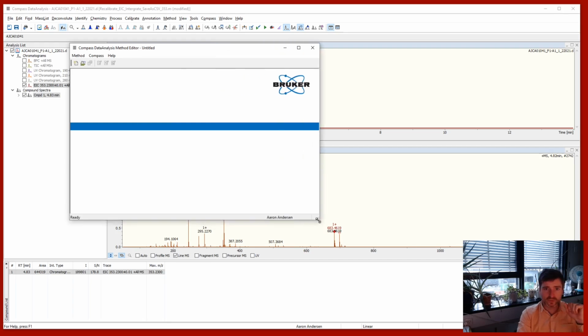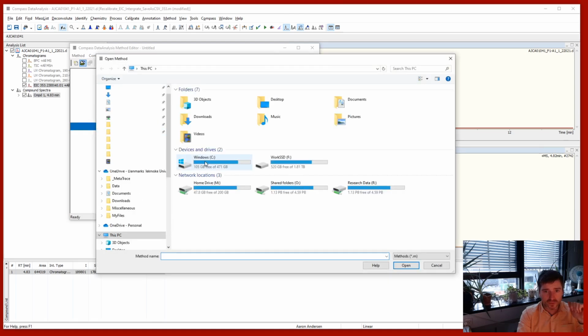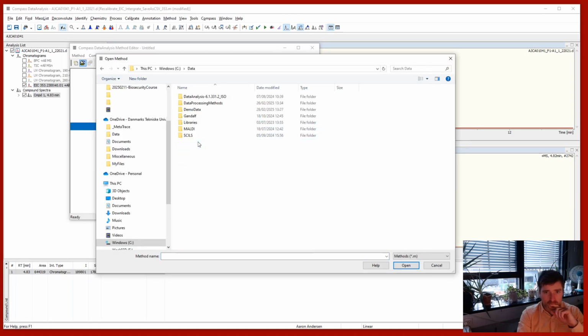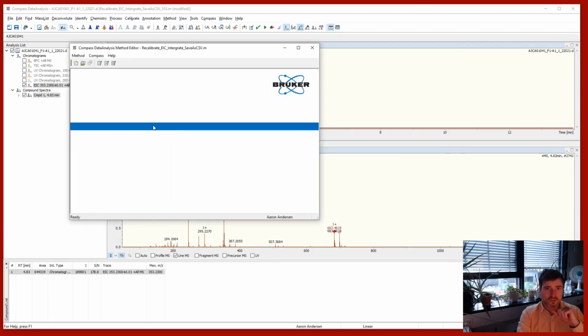Within here, you can open up a default method. So let's see what we have. C drive, data processing. Now I've opened up a default method for doing data analysis.